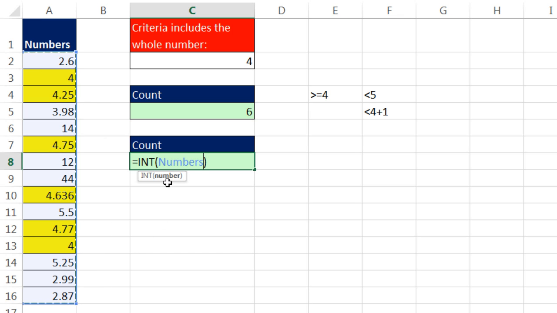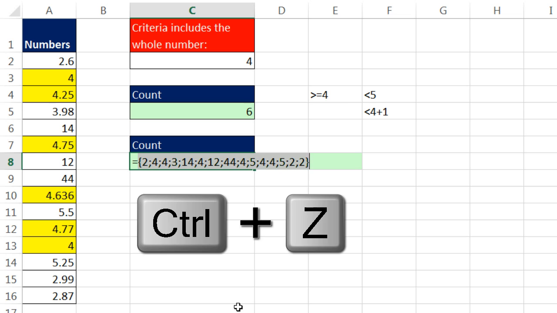Now, once you do this, that number argument there is expecting a single cell. I'm giving it a range of numbers. And actually, I already created a defined name here. So that range of cells is called numbers. But now if I highlight this, this is going to do what's called a function argument array operation because we threw a bunch of values into the number argument. INT is instructed to spit out a bunch of answers. So when I hit F9, there it is. Now Control Z.